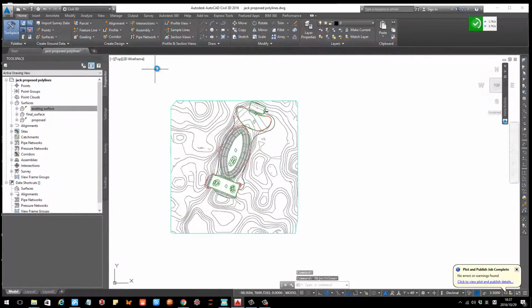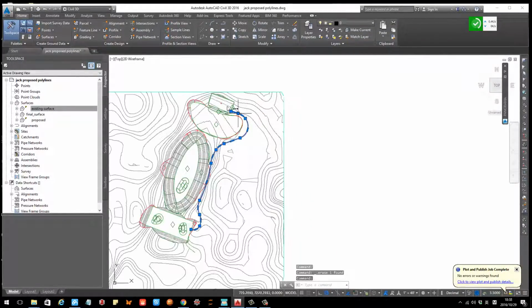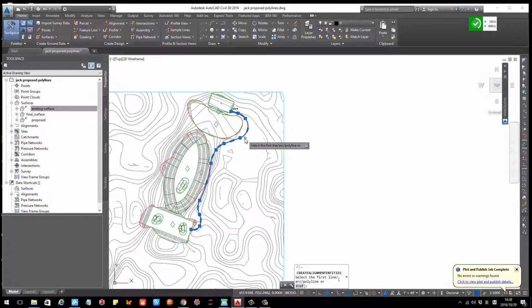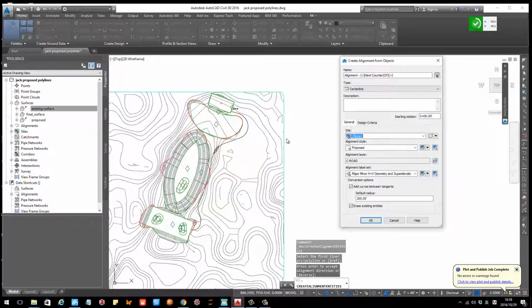Alright. So what we do is, this is a polyline, right? First we create alignments. You want to create the alignment from objects here. Then click it, and it will show the direction, whether or not you want direction, and then hit enter. You can give it a name. I name it Alignment Trail. And this is really important.